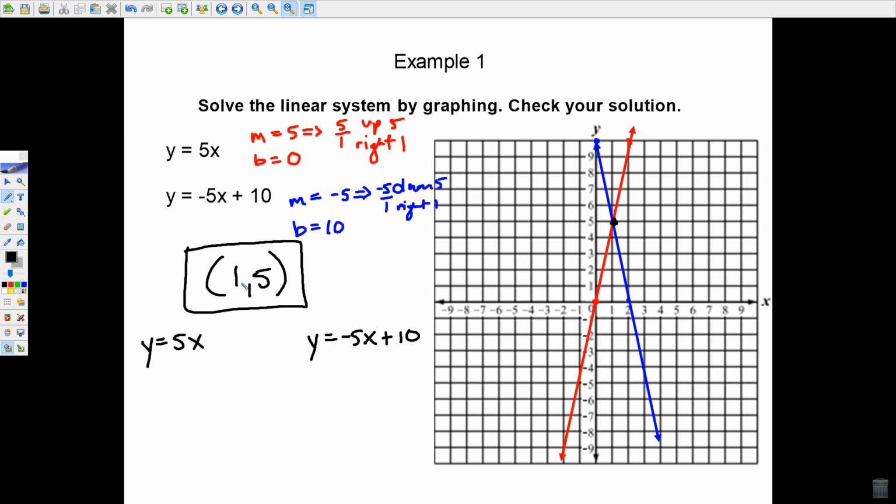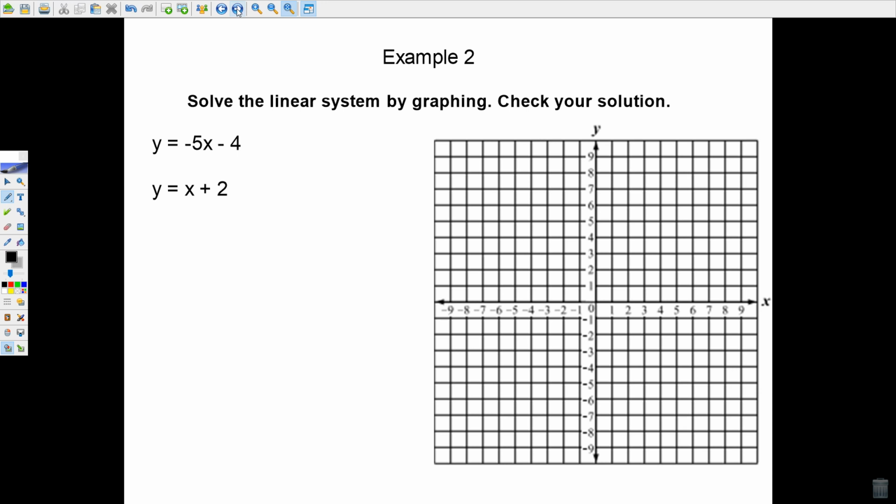All you do is insert 1 for x and 5 for y in both of these equations. So y turns into 5, and for x, I insert 1, which was my x coordinate, and then I just evaluate. 5 times 1 is 5. I end up with 5 on both sides, which means this ordered pair makes this equation true. I just have to verify it makes the other one true. Again, plug in 5 for y, plug in 1 for x, and evaluate. This time I have to multiply. Negative 5 times 1 is negative 5. Copy the plus 10 down. Negative 5 plus 10 is 5. I end up with the same number on both sides, so that verifies that (1, 5) is the solution.